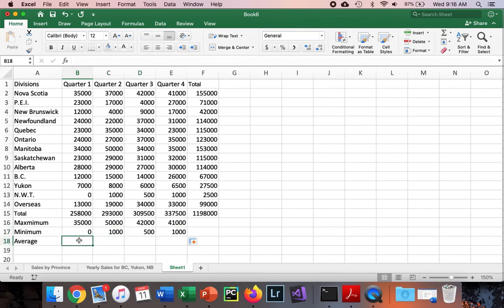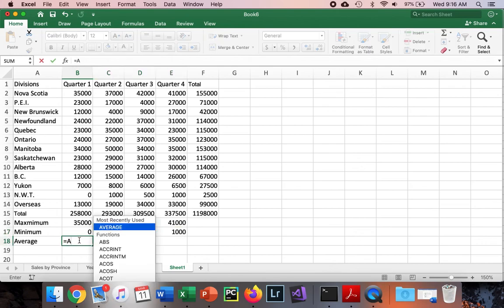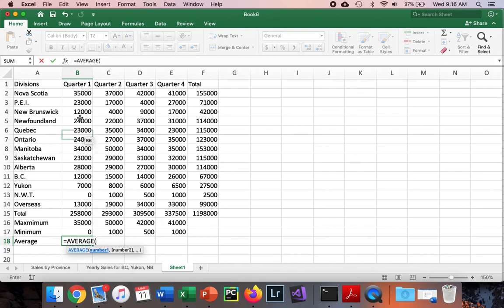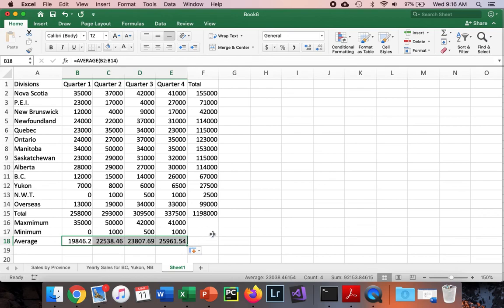And the last thing we'll do is average. So I'll do equals, and I'll just start typing the word average, perfect. I'll hit tab, and then I'll do the exact same thing. I want to take the average of all of these things, hit enter, and that was my average for the quarter for all the provinces. And I'll just drag my fill handle across, and I'll end up with that. So a fairly complicated job, but a very good one at that. That's job 4B.